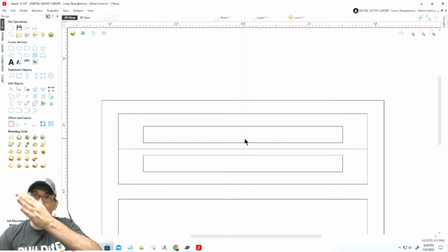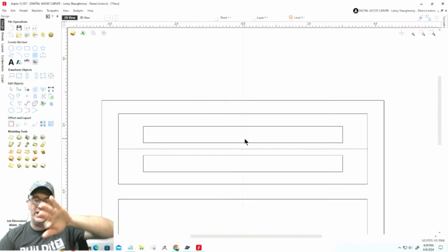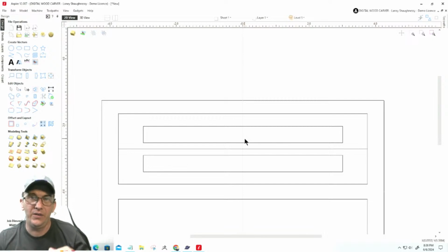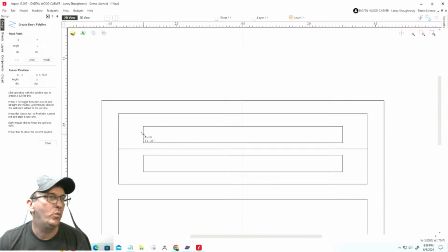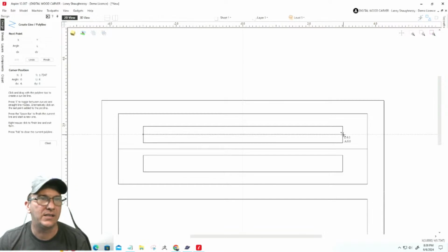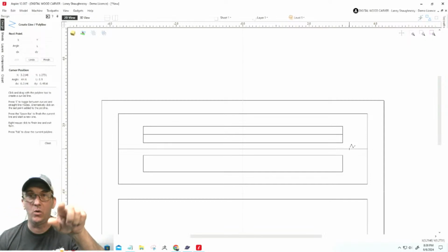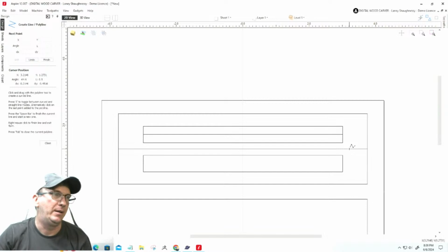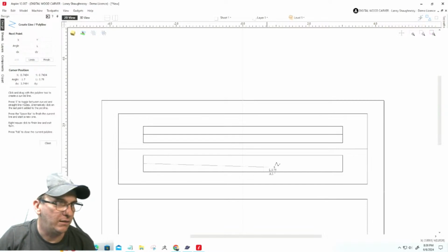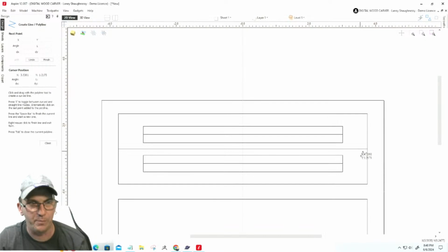If I want that curve, then I'm just going to use a single line, not a rectangle. I'll just have a center line where my bit will cut along the center line with that core box router bit, if I want it to have that cup at the bottom. So I'll go ahead and throw that center line in there as well. Either one of those two vectors is going to serve its purpose.